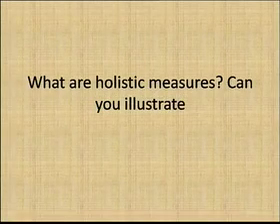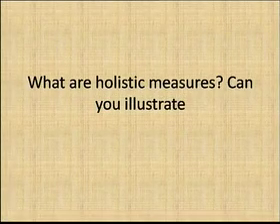You said there are hardcore and holistic measures and Human Development Index. Could you take us through the holistic measures of development? Yeah. Now, holistic measures of development are basically measures where they try to combine more than one dimension of development. Not just one measure, like GDP. They combine more than one.